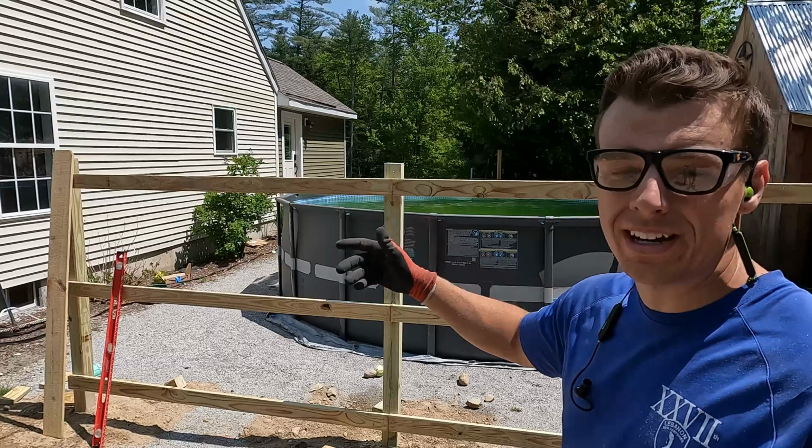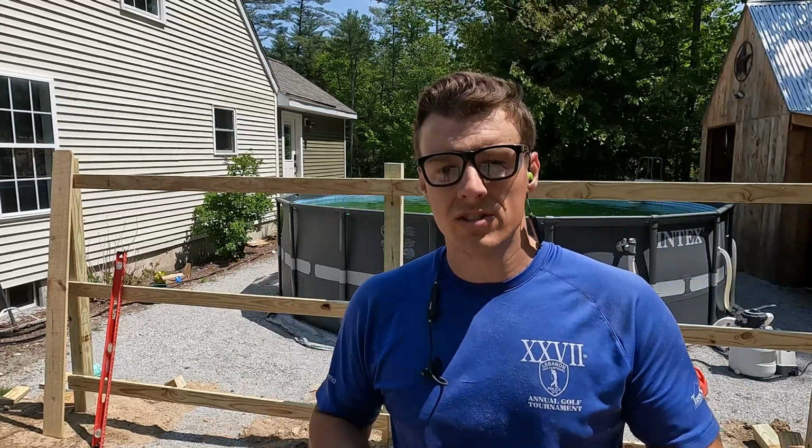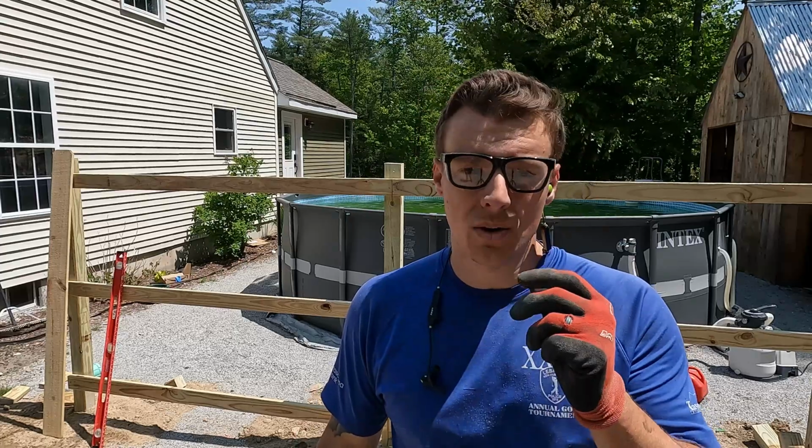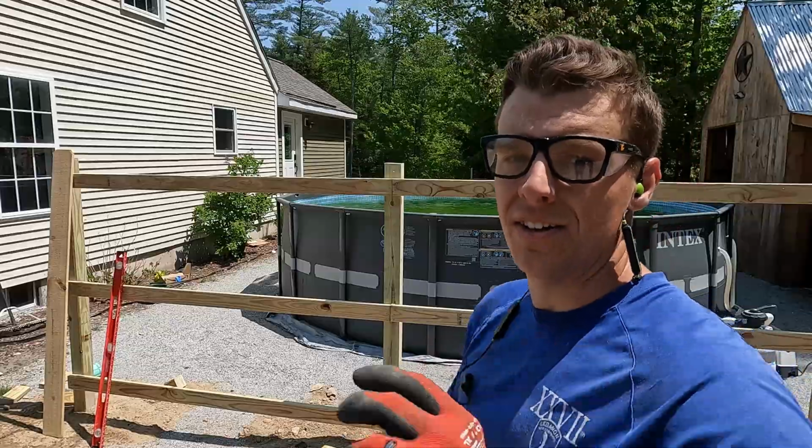So I'm gonna start throwing pickets up. I'm just gonna use a siding nailer, and we're using ring shank nails. You could use screws, but that can take a lot longer. We're gonna bang it out though.